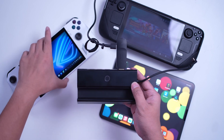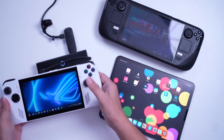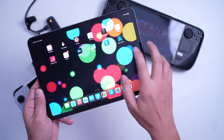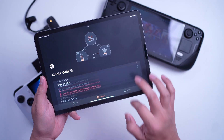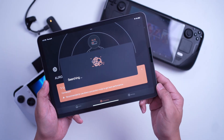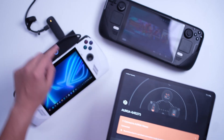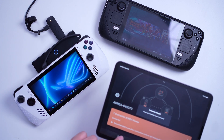Here's how you do it: connect the Orga Viewer to the HDMI port of the dock and wait for it to initialize. In this video I'm using an iPad as my secondary display for the ROG Ally. There is a dedicated Orga Viewer app for iOS which I downloaded on the iPad. The next step is to connect the iPad wirelessly to the Orga Viewer via Wi-Fi Direct for maximum quality and better latency performance. The LED indicator on the Orga Viewer should turn from orange to green once it has successfully connected.